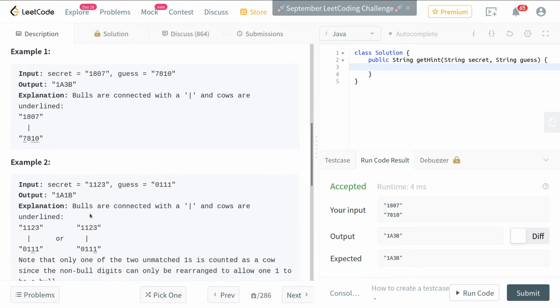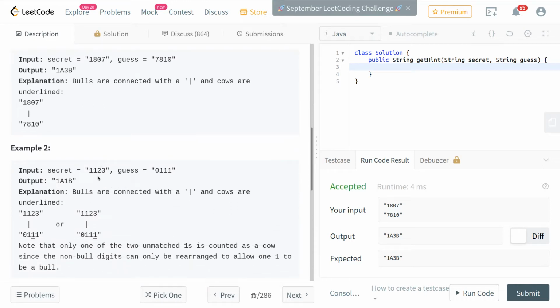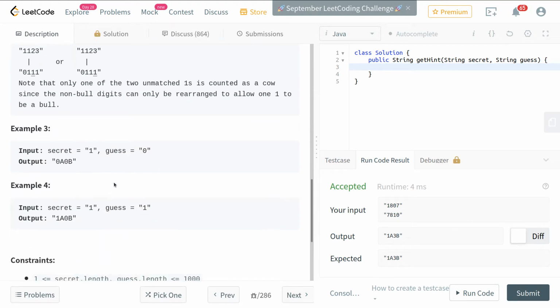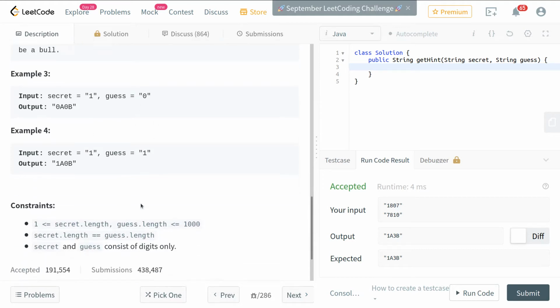Similarly in this example, you can see that there is one bull, and you can rearrange one of the others, so one cow, and here there is nothing.